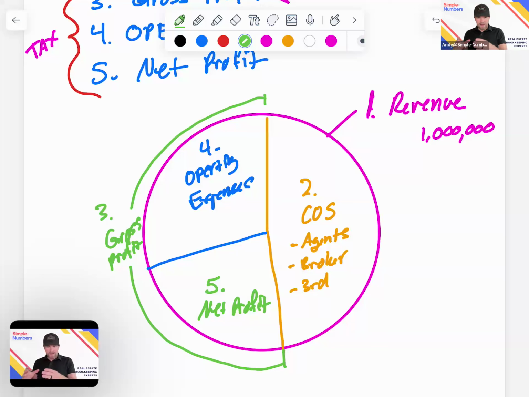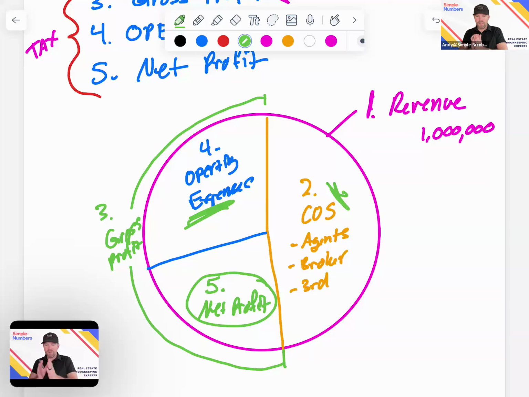if we look at it like a pie, the business in a visual way, like a pie, it's cut into 3 pieces. That's it. And obviously, one of the most important ones is our net profit. If that piece of pie is too small, then either our operating expenses is too high or our cost of sale is too high. It's one or the other or both. If those pieces keep getting bigger and bigger, it just squeezes out our net profit. And so we have to figure out which one it is or both. And so that's what we're going to do through your bookkeeping. But that's the 5 sections and then how we're going to look at that visually.